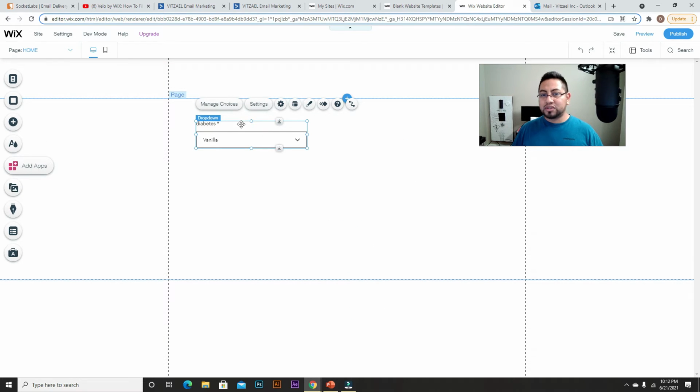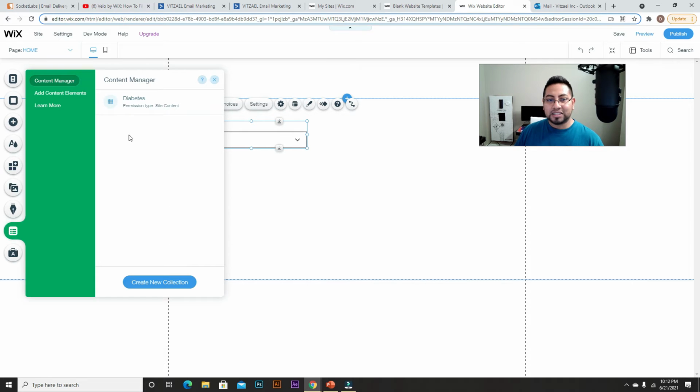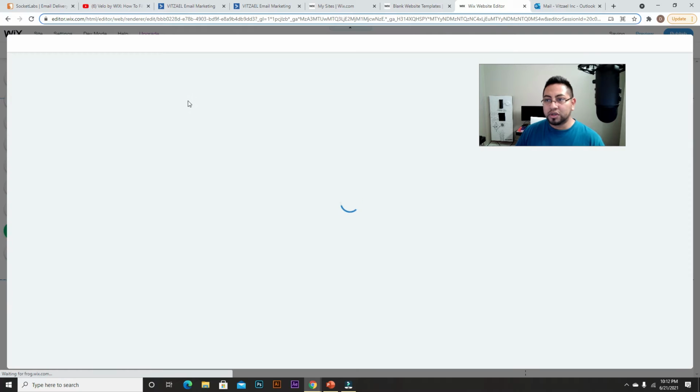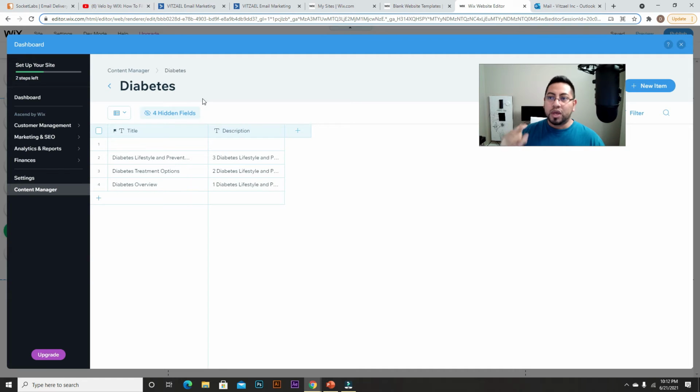So once you have this right here, we're gonna click where it says manage choices. And what you want to do is, when you click on the little 3 dots right here, there's this option that says edit label. This is the most important thing, because this has to be the same as the ones that are inside your collection. And this is where it's very important, because even if you do a capital or lowercase, it's sensitive. So you want to make sure that when you do this, you copy exactly the way it is right here. So the spaces and everything.